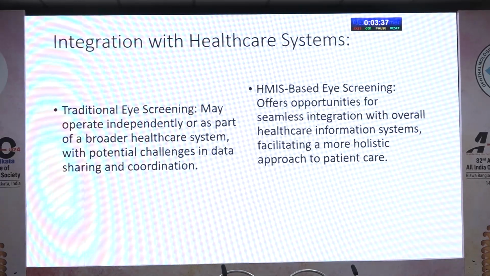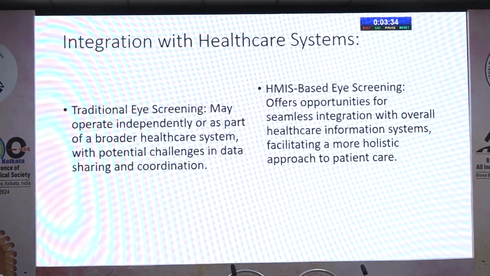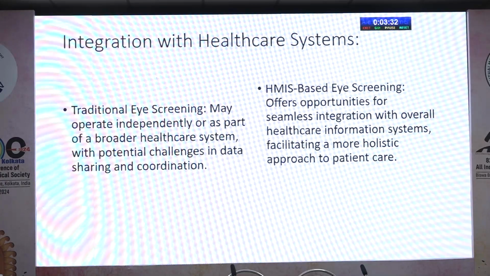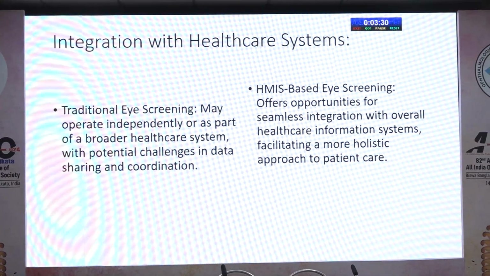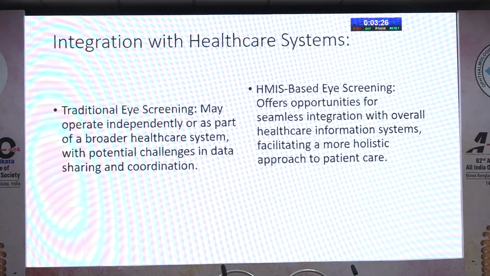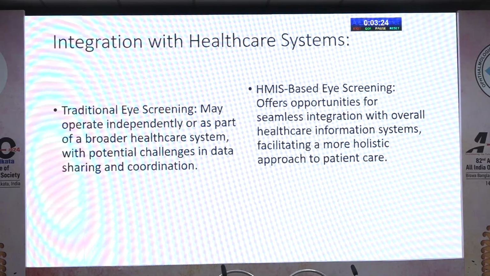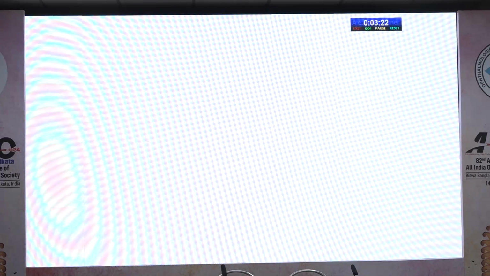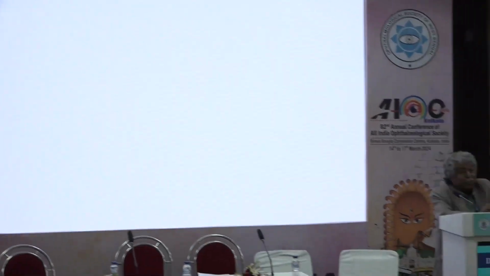And above all, this can be done by integrating with our healthcare system, where there will be a personal touch as well as a digitalized method of screening system. And that can only give rise to a more holistic approach to patient's care. Thank you very much, and we are sure that this instruction course will be very much acceptable to all of you, and you will also try this particular smart method at your own place. Thank you very much.